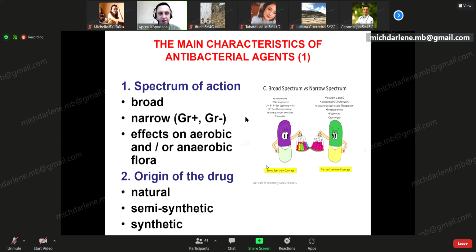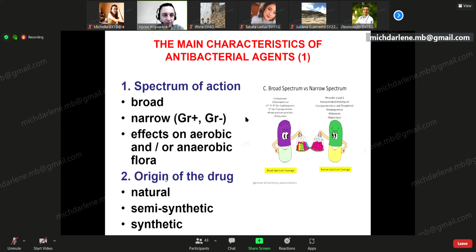Dozens and thousands of bacterial strains from both gram-positive and gram-negative flora will not be covered by the use of broad spectrum antibiotics. Why is it so important? Because sometimes inexperienced doctors use broad spectrum antibiotics when they don't have the result of microbiological tests, and they use them as insurance to be 100% effective in case the flora is unknown. But we need to know that even the use of broad spectrum will not give you this 100% insurance. Of course, your chances to be effective are higher, because some representatives of gram-positive and some representatives of gram-negative are covered, but it doesn't mean 100% coverage. Do not forget about that, please, when you start to work.